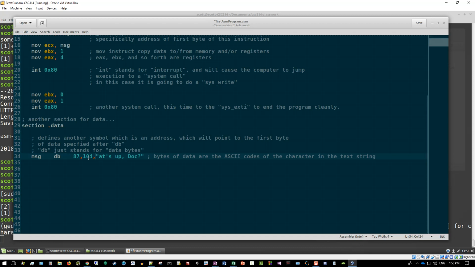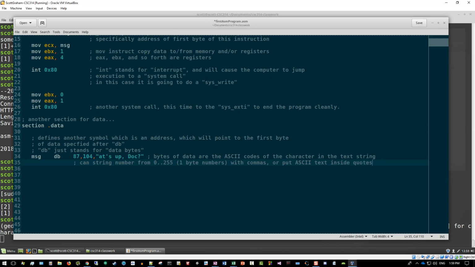This is exactly the same as if I had just left the W and the h inside the quotes there. So just to provide some additional context, you can string numbers from 0 to 255, i.e. 1-byte numbers, with commas, or put ASCII text inside quotes.